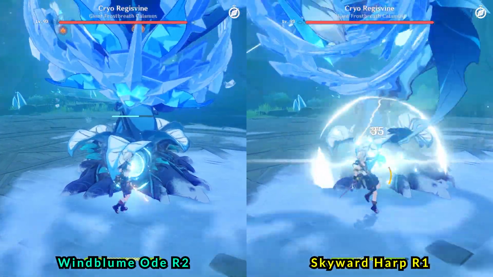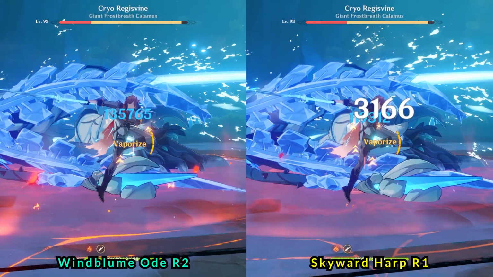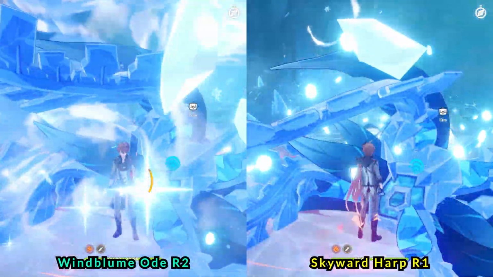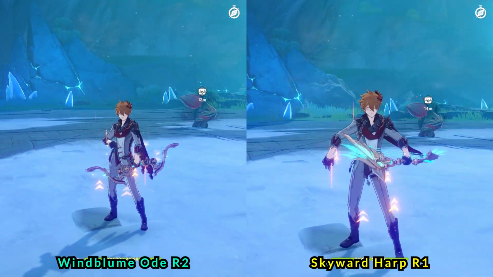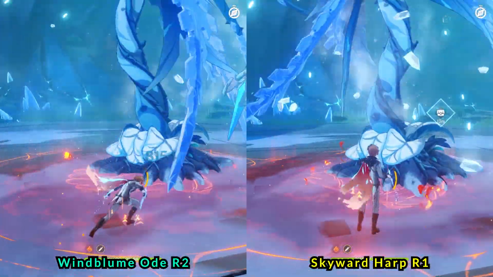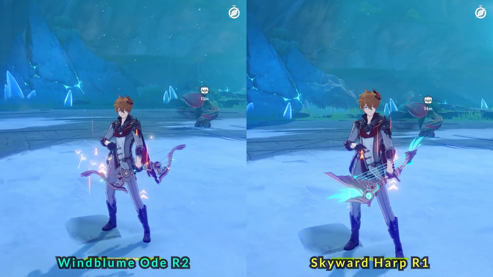Here's a quick comparison between the Windblume Ode versus the Skyward Harp. Now it is worth noting that the Windblume Ode did do more damage, but I had to fish for the crit a couple times, whereas the Skyward Harp had a much higher crit rate. Despite the fact that the Windblume did a bit more damage with its burst, when it came to the actual hydro damage from the melee attack, the Skyward Harp was still able to knock it out, I believe, just as fast or faster than the Windblume Ode, even though the Windblume Ode had bigger burst numbers.